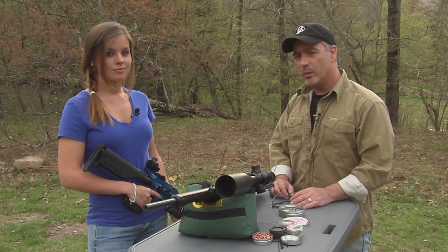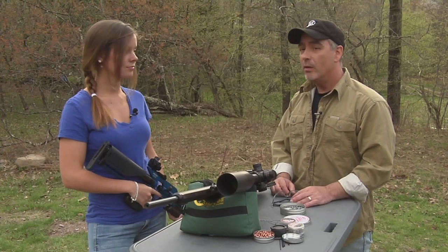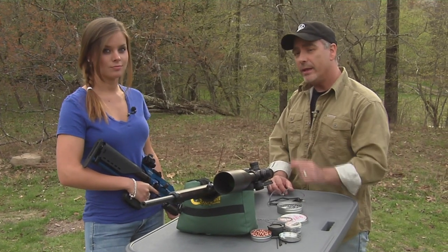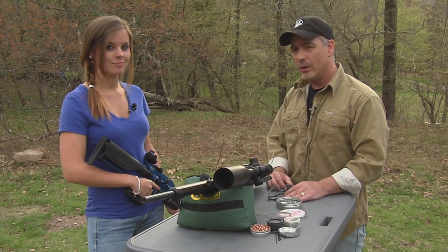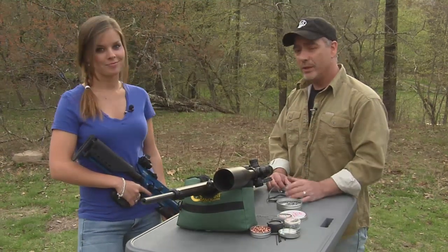Stealth was the buzzword at the 2010 SHOT Show. A lot of new air rifles coming out that are really quiet. And as a matter of fact, I was able to take a closer look at the AirForce Edge, then get it in the hands of some young shooters at the Venturing Marksmanship Crew 2700 on Staten Island, New York. So let's go ahead and roll that tape. We'll come back and show you folks some stealthy new air guns.